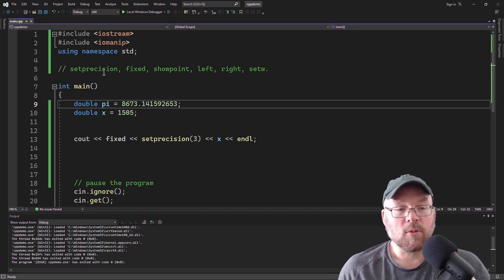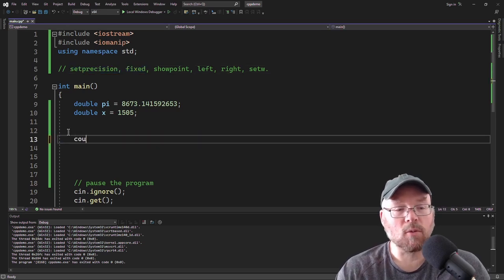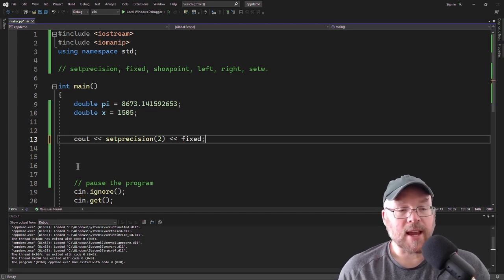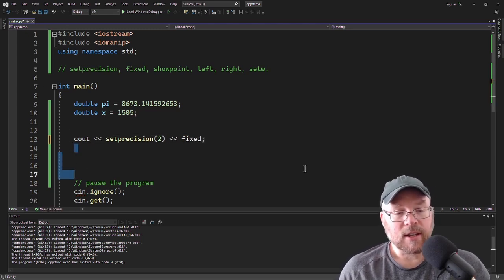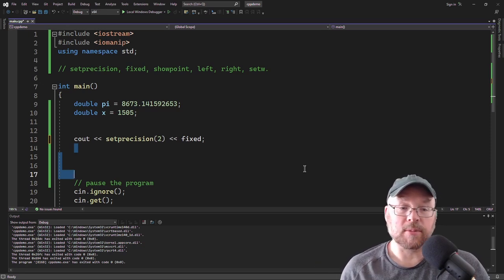Okay, let me show you one more thing about how set precision and fixed work. These are set-and-forget manipulators, which means I only have to have one cout statement. I only have to do them one time, right? So I could do something like set precision 2 and fixed. In this case, anything that comes after is going to be formatted according to set precision 2 and fixed.